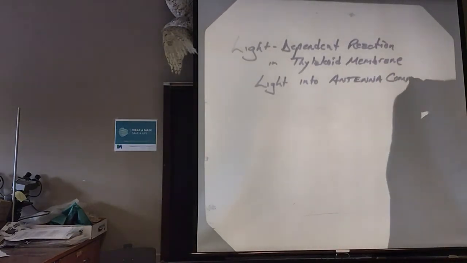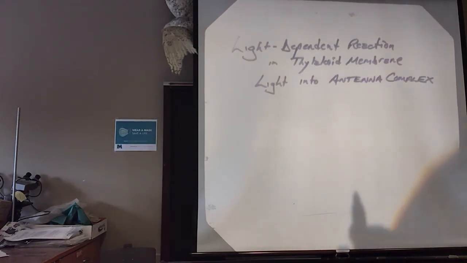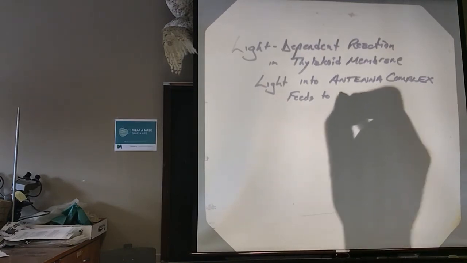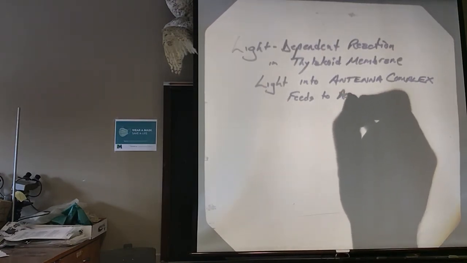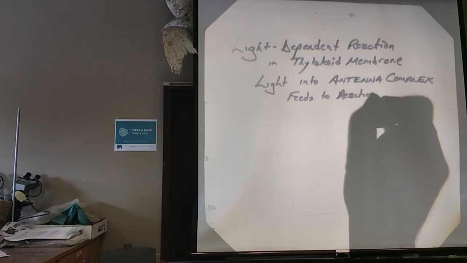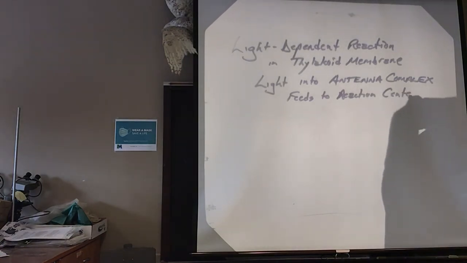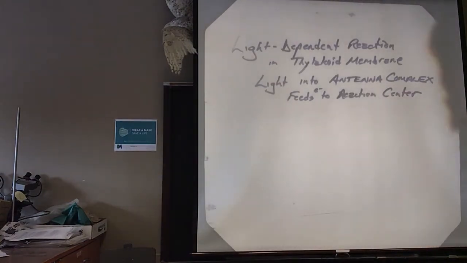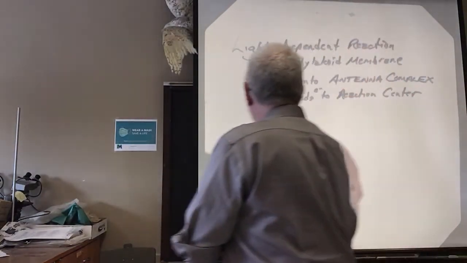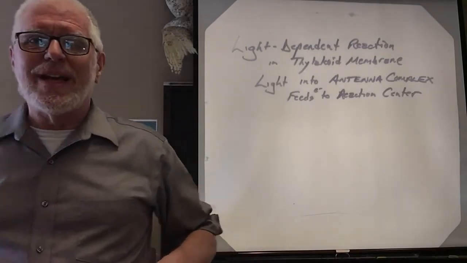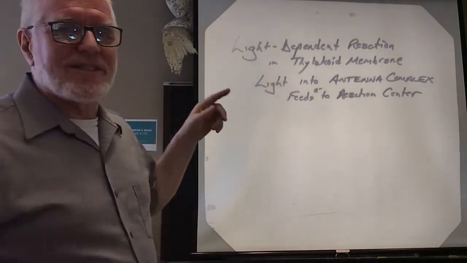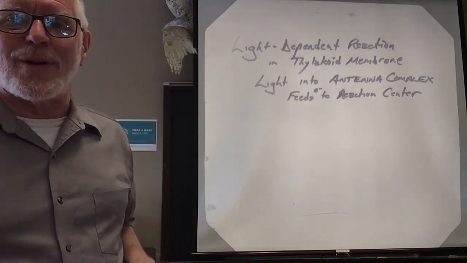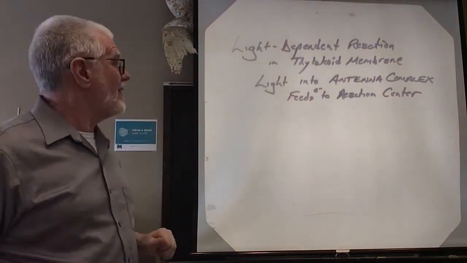Every once in a while I have to look over my shoulder and make sure I'm actually writing so you can see it on the screen. I left the electrons out of there. So I tuck it in. It doesn't need to be up there. I just need it to be there, but I left it out and realized when I reached the end of the sentence, I'd left it out.